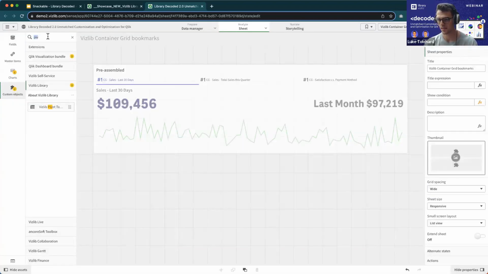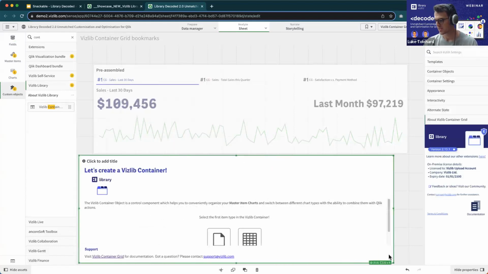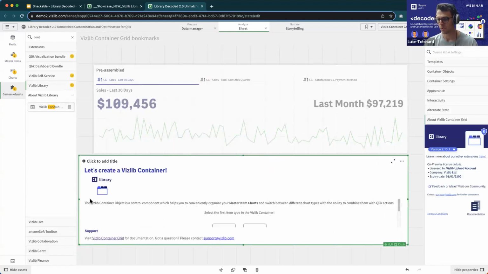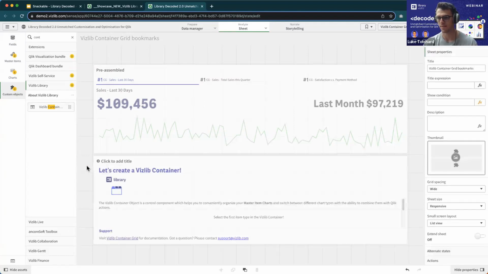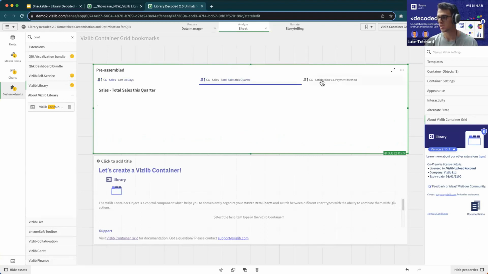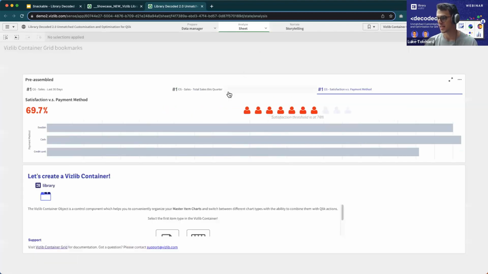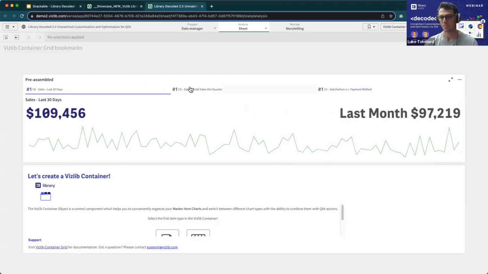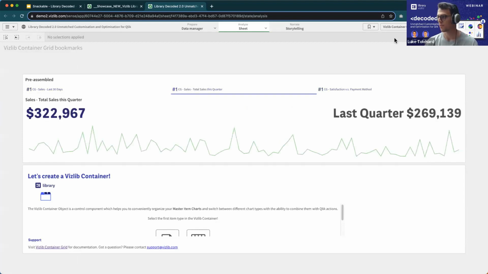That's fine. Container, brilliant. But what this page is talking about is about how to do bookmarks with the Vizlib container. Now, I'm not sure if people remember, or for those who have used the container grid previously, it used to be the case that the container didn't remember the position of the tab. That I'm done editing here, but it didn't remember the tab position that you guys were on and when creating your bookmark. However, now it does.